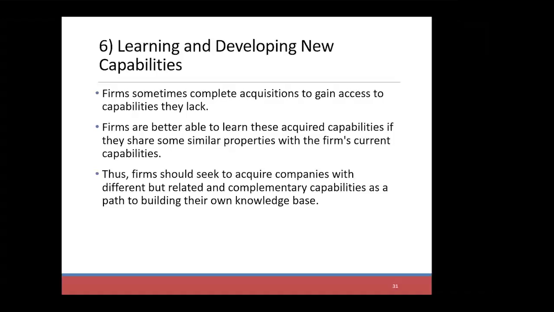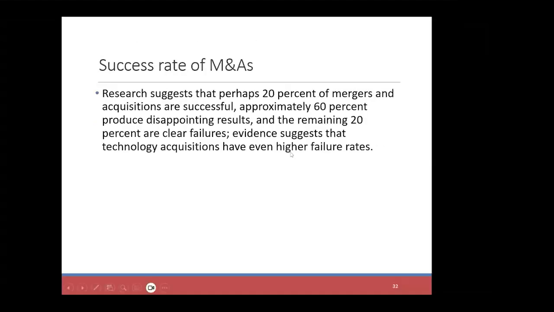What did Facebook or Meta do with Instagram and WhatsApp? It acquired them. So that is another reason why firms do M&As. As I told you, the success rate of M&As is very low, but still the volume keeps increasing. And later in the end, we will see how even the biggest and best firms have had unsuccessful M&As multiple times.